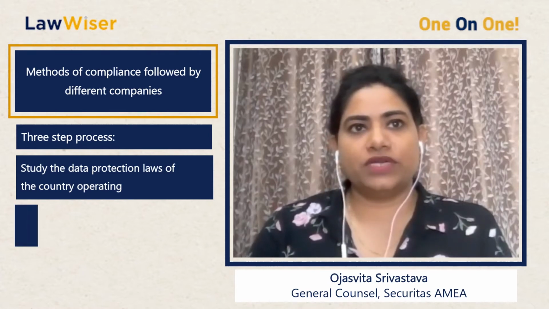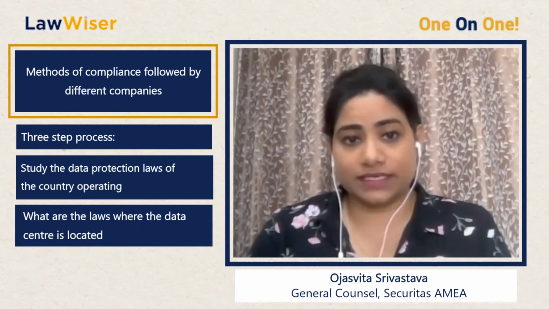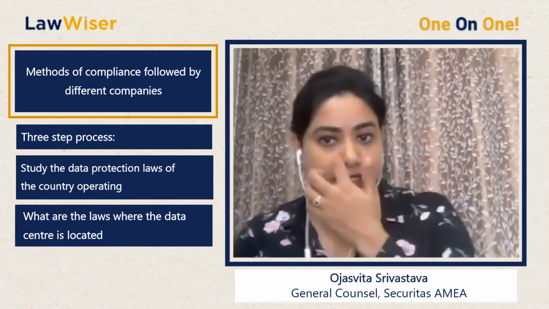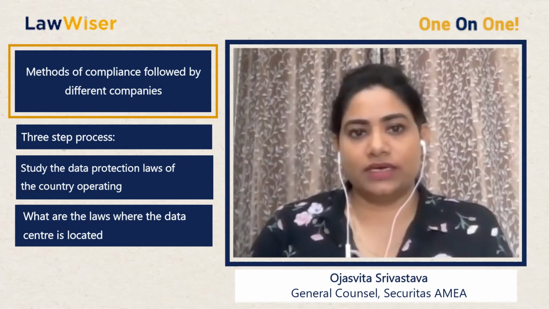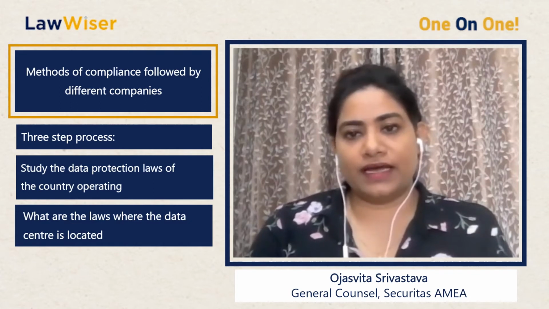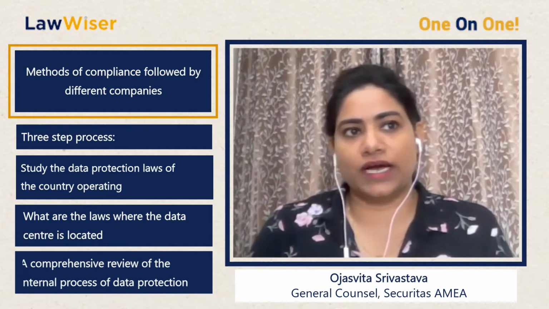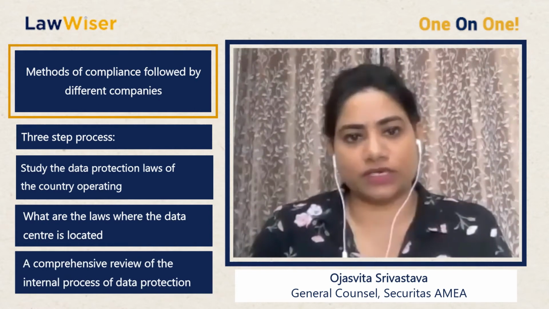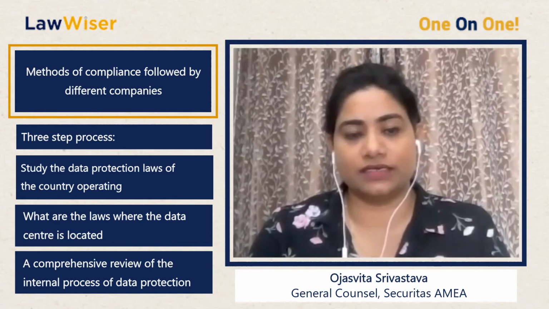On the second step, you would have to look at the laws in the place where your data center is located, where you are basically processing all the data, collecting all the data or accessing the data. Those aspects need to be looked at. And then finally, everything said and done, it's important to have a comprehensive review of your internal processes as far as access to data protection or any kind of data is concerned.